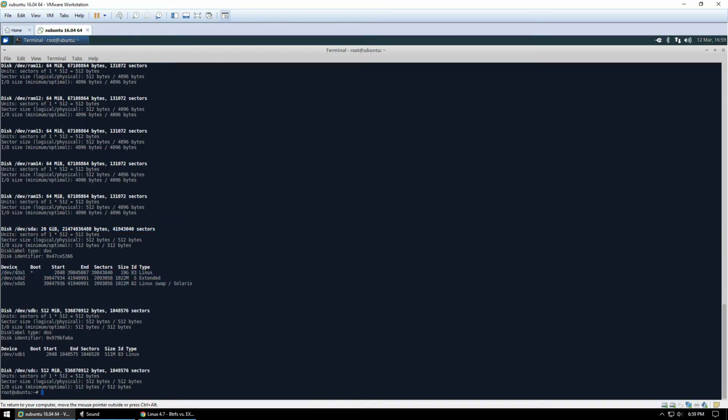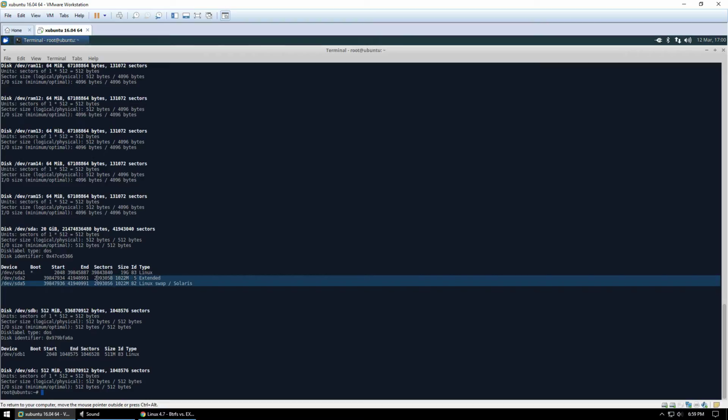So we have a partition which contains a root file system and everything like that. And then the other partition that's kind of important is the swap partition. On the swap partition, temporary data goes there. If you suspend your computer, the suspend information will be put on the swap partition. If you run out of memory, the kernel will start allocating memory from disk space, and that's another component of the swap partition.